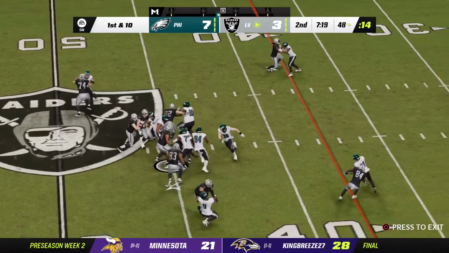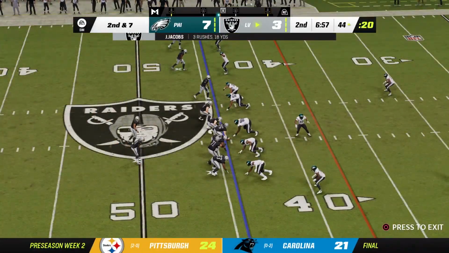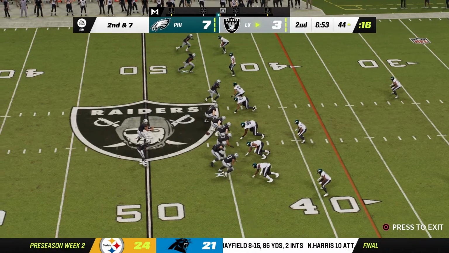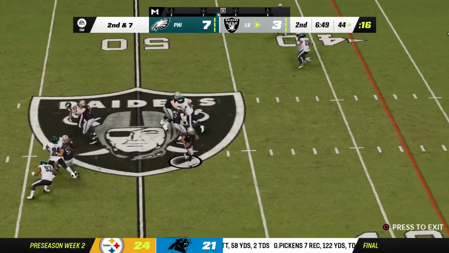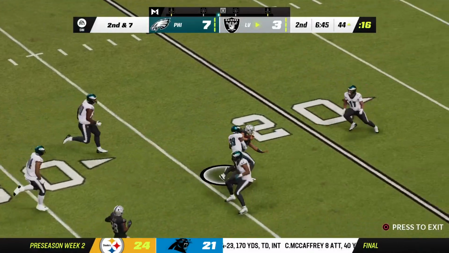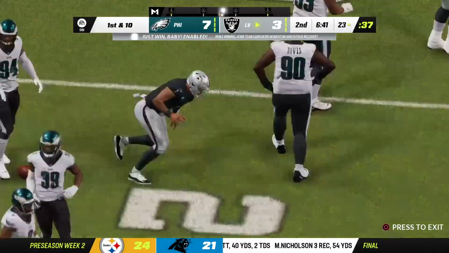Running straight ahead is Jacobs. Give him 3 on first down. It'll set up a 2nd and 7. He'll look to throw. Escaping the pressure right. And he has another first down as they get the ball down to the Eagles' 23.